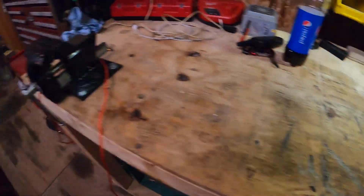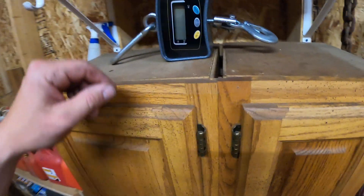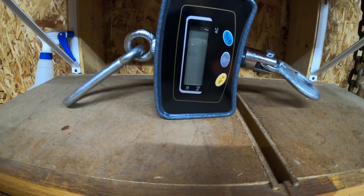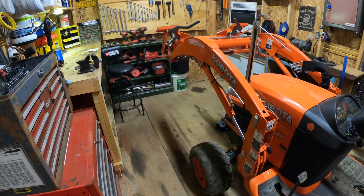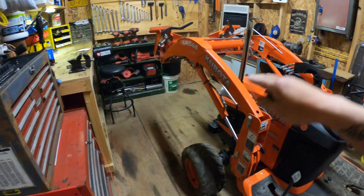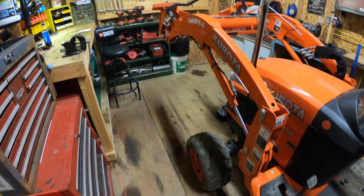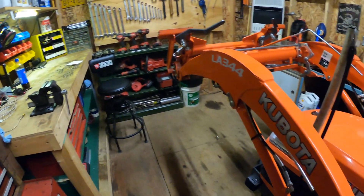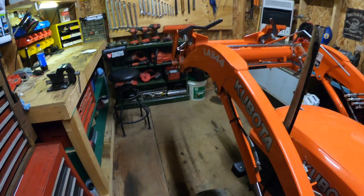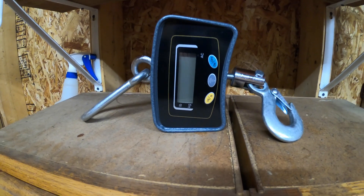Hopefully this helps you guys understand how much a hydraulic pressure increase gains you in lift capacity. For anybody who wants to do this test on their own, I highly recommend you don't do it by putting an eye bolt in the floor of your shed. This scale you can buy off eBay — I paid about 45 bucks for it and it only goes up to 1200 pounds, which is actually one of the reasons I had to lift the loader as high as I did. Starting down near the ground I was quickly maxing out the scale, so I raised it until the leverage decreased enough to get an accurate reading. The high end result was 1080 pounds and the scale maxes at 1200, so we were close to the limit.